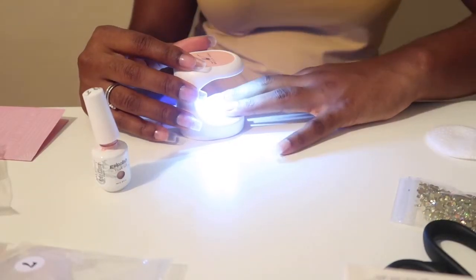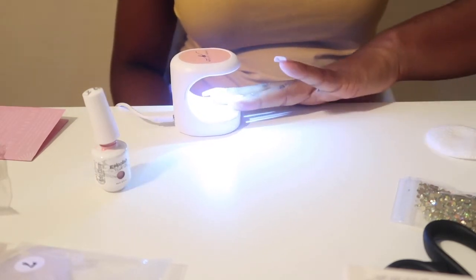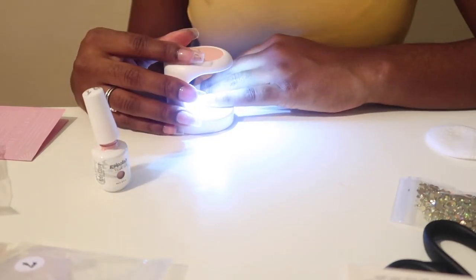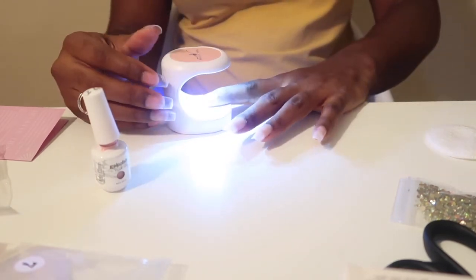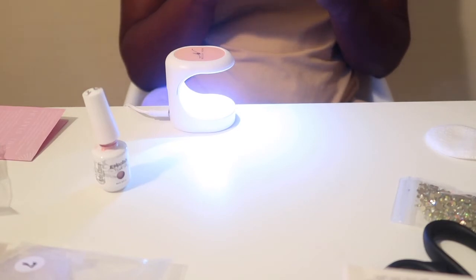I will tell y'all, this was one of the most annoying things about this whole process. Curing the nail onto your nail with this tiny lamp is very convenient, but when you're trying to cure your nail polish, it's very inconvenient. It would be more convenient to have a bigger lamp, stick your hand in, but unfortunately mine wasn't working, so I had to use this.